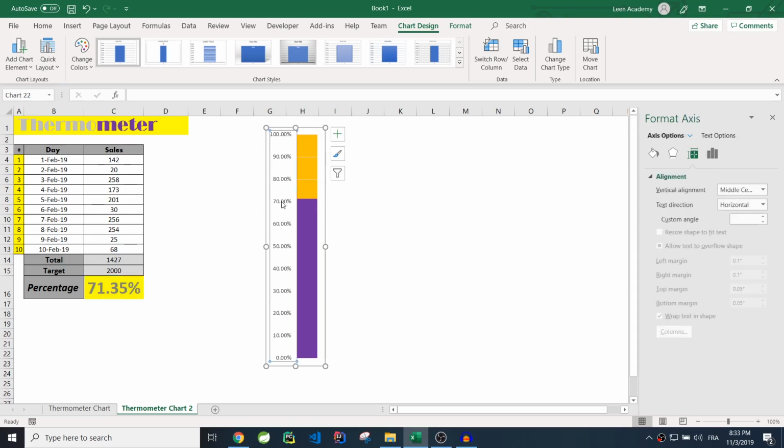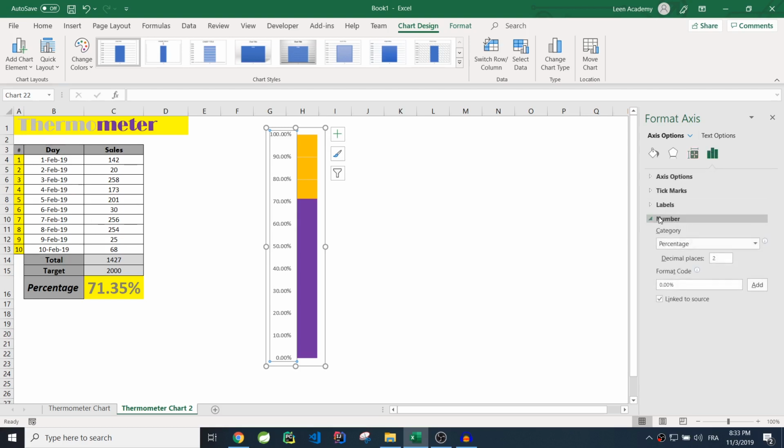We are going to remove the decimal part here. We double click on the axis and we choose the number here. In the decimal places we insert a 0. Okay.